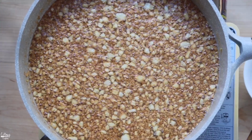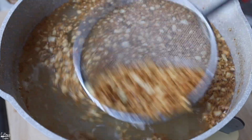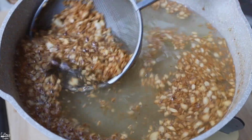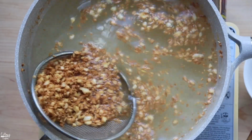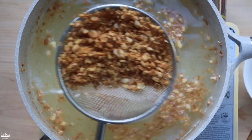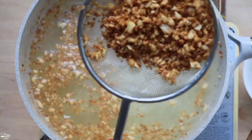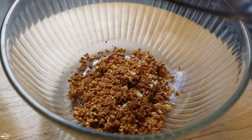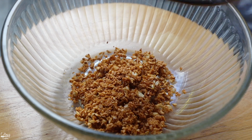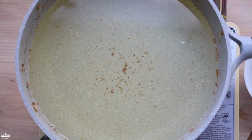I'm gonna turn off the heat, and I'm gonna use a colander or spider here and get all the garlic out of the oil. The reason why I'm doing this is just so that it can help stop the cooking process of the garlic. So you want nice and golden brown like this. And I'm going to transfer this into a separate bowl, and we'll add this later after everything else is cooked. So all the garlic has been strained out.